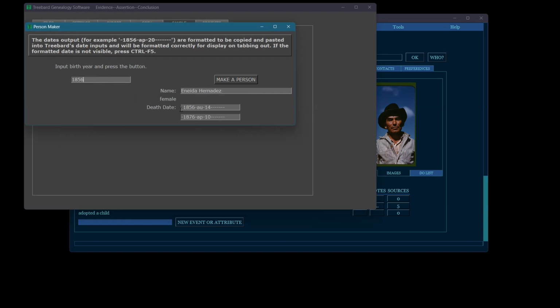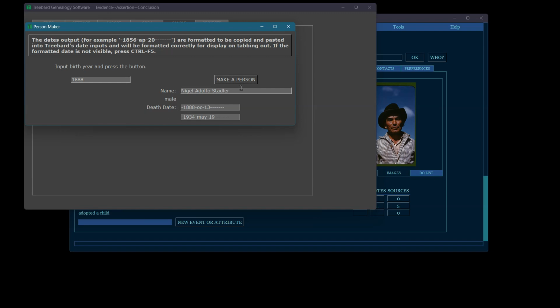There's something wrong with this. It's making a birth date and a death date. This is the birth date and this is the death date, and it's just making random dates here so that you don't accidentally use living people or existing people or real people. You just want to make fictional people for a sample tree to play around with. You could change this, obviously. Now 1888 is the birth date. Okay, this needs to be fixed. This should say birth date, this should say death date.